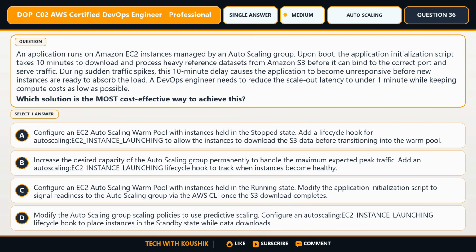Option C. Configure an EC2 auto-scaling warm pool with instances held in the running state. Modify the application initialization script to signal readiness to the auto-scaling group via the AWS CLI once the S3 download completes. Option D. Modify the auto-scaling group scaling policies to use predictive scaling. Configure an auto-scaling EC2_INSTANCE_LAUNCHING lifecycle hook to place instances in the standby state while data downloads.